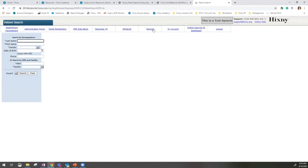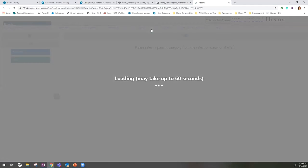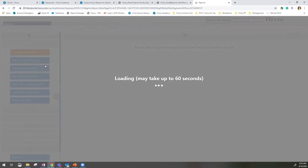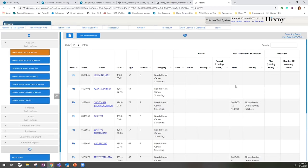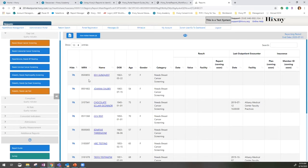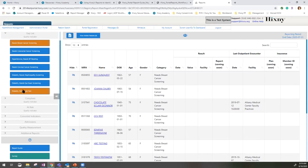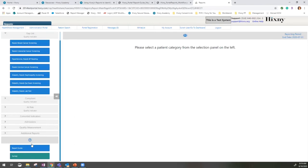So the reports are here. As you can see, it gives you the different lists. What you'll notice here, "coming soon," means that this is a field that we're going to be capturing in the near future. Again, you could view multiple lists together. And I just want to look at the COVID reporting.